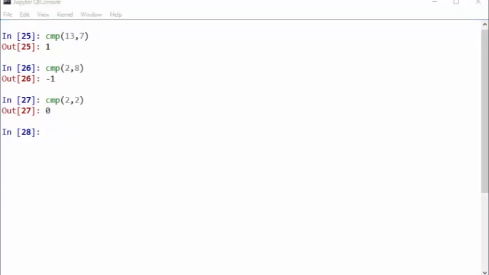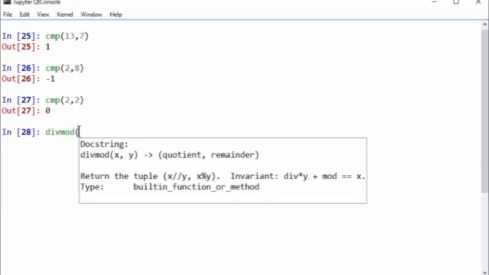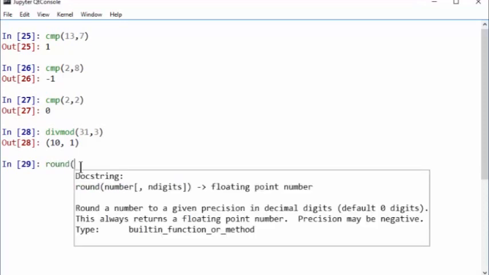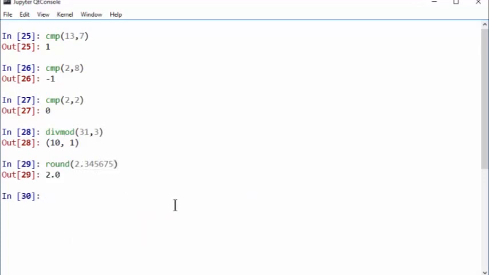Another neat function is the divmod function, which gives a tuple as an output. It says here x, y, takes 2 arguments, and it gives out a tuple that contains the quotient and remainder. So let's say you have 31, 3. It will give out a tuple 10, 1. Again, quotient and remainder. Here's one more neat one that's very usable, the round function. Let's say round, and you have 2 point some decimal numbers here. It will round to the nearest integer by default, but if you add a second argument, let's say 3 decimal places, it will round to the nearest 3 decimal places.